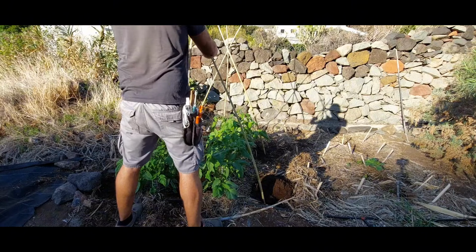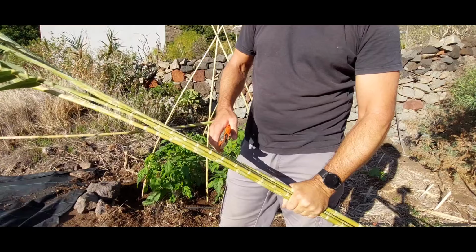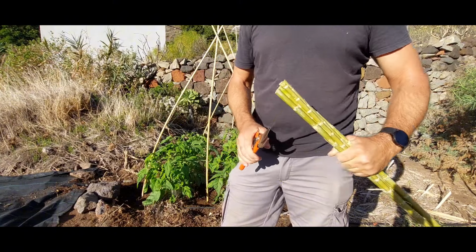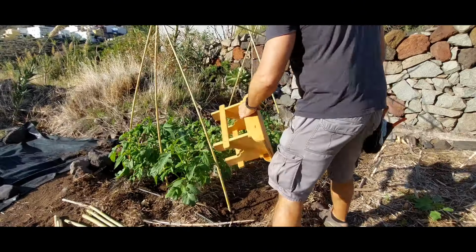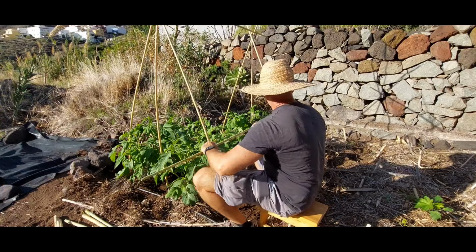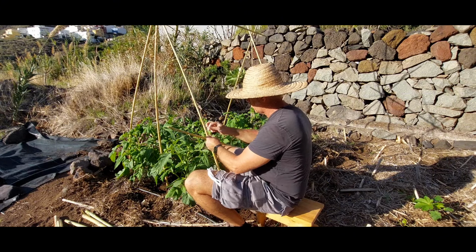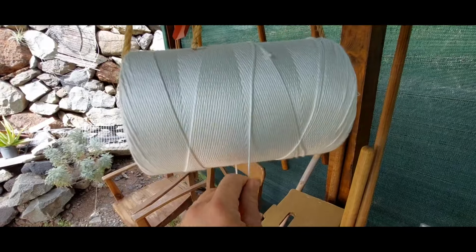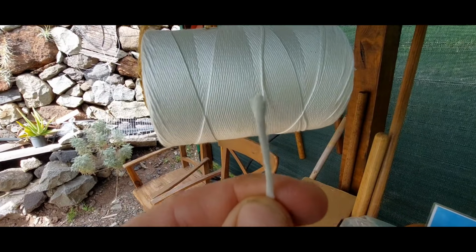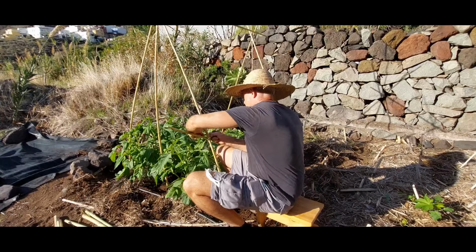Okay, almost there. Now I'm just going to cut a few more pieces of cane for some support beams, and let's get this tied together. Here's my bench that Jorge made me. If you want to check out how he did that, I got another video on the bench and how the bench is useful for saving your back. This is the twine that I use, biodegradable twine. Comes in very handy. Got a spool of it, and I use it all over the place, really.